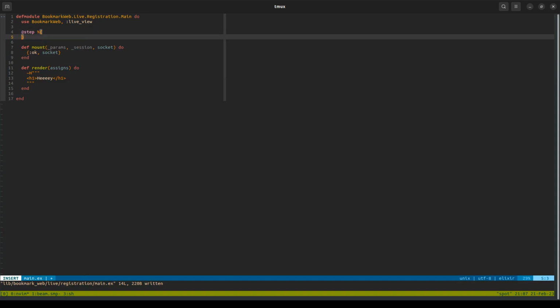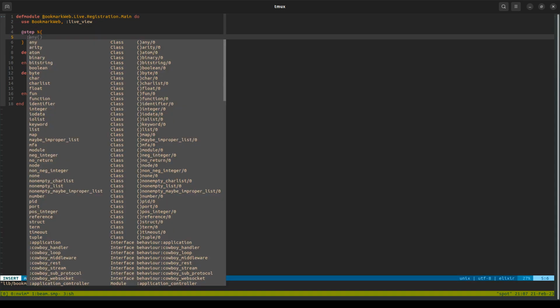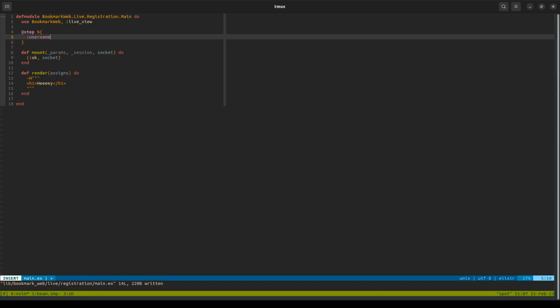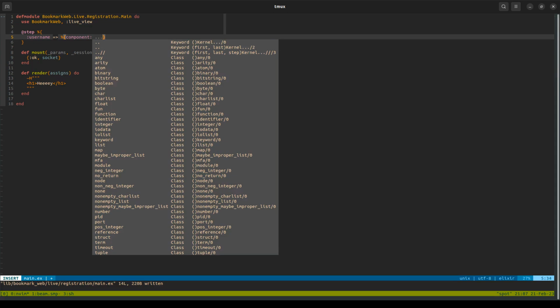I'm going to have a map, and I'm going to have the keys of this map be a component, like a step on this wizard. So first of all, I'm going to ask for a username, and I'm going to say what the actual component is going to be. I'm going to fill this out in a moment.